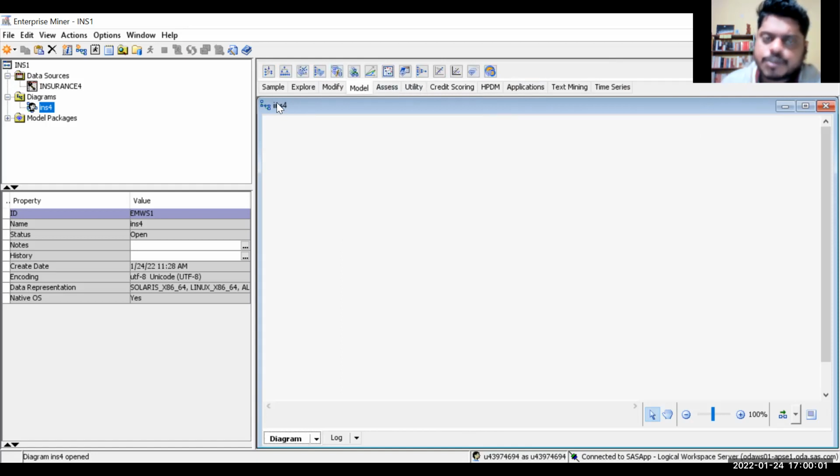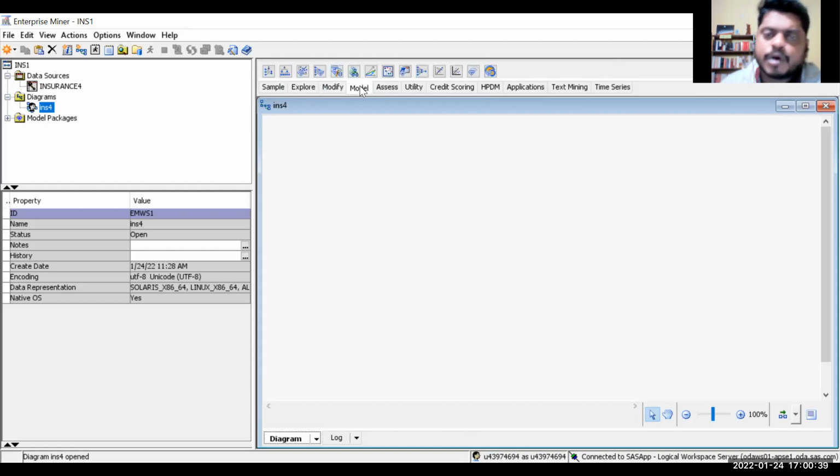Mostly once we have this data, we'll try to explore it. This is known as the SEMMA architecture of SAS Enterprise Miner. SEMMA: S is sample, E is explore the data, then modify, which also covers transforming the data. Here you can modify the data. Let's say I have population data in millions. I can transform it to billions or maybe lakhs, the way I want. Sometimes I have to transform data to a logarithm scale. All these things can be carried out here.